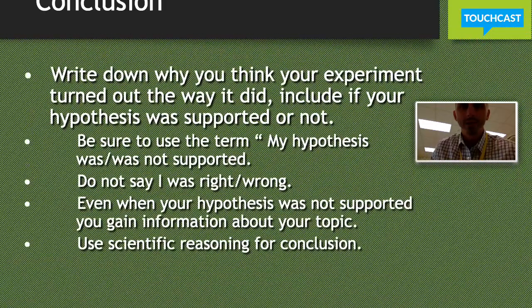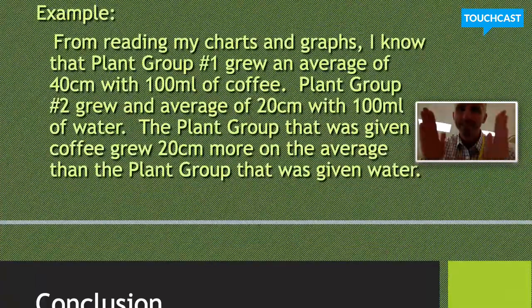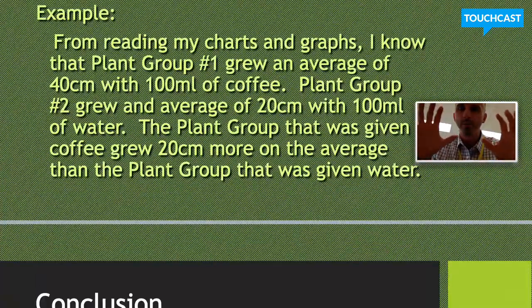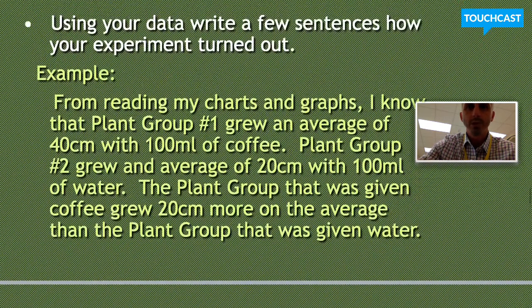So here are your key tips and things to remember when you're writing your results. Again, your results and your conclusion, let's separate them into two parts, two written portions. You can type it and put it on your board. You can also write it to put on your board. It's okay. It doesn't matter, just as long as your handwriting can be read. If you have very sloppy handwriting and you can't write it neat, it'll probably be best to type it and print it out. But these will be two portions that you put on your board.